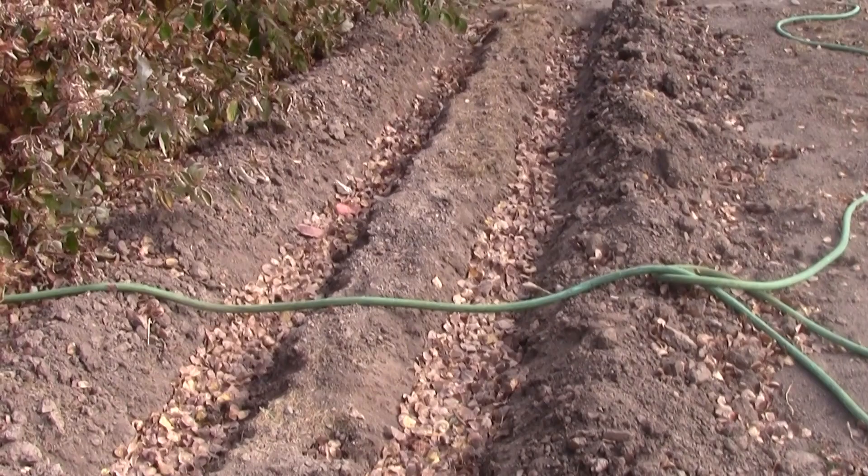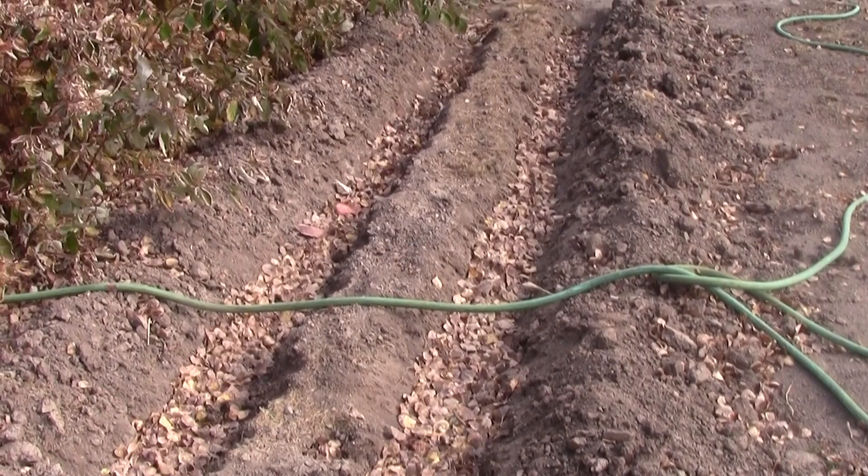Method number three is to actually incorporate those leaves into the soil using a method called trench composting. If you want more detailed information on trench composting, I did a video about that a couple of years ago — you can follow the link here to watch it. Basically, the idea of trench composting is you dig a hole, fill it with organic material, then put the soil back in. That organic material will decompose and improve your soil. Leaves are a great way to do that — especially good for breaking down clay soil and adding nutrients back. You just dig a trench or a hole, fill it up with leaves, cover it back over with soil, and by next spring those will have decomposed and improved your soil.